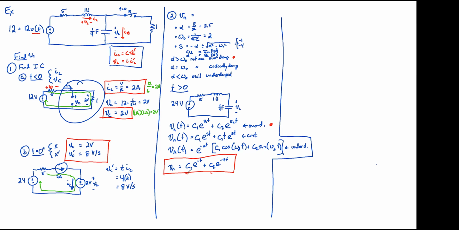So you don't like these C1 and C2s. You want to find out what these things are. And what do you think, Connor? You need to find the forced solution at t equals infinity. Yeah, that's it. You will eventually do that, Jonathan, but not yet. You've got to firstly find what the forced solution is.